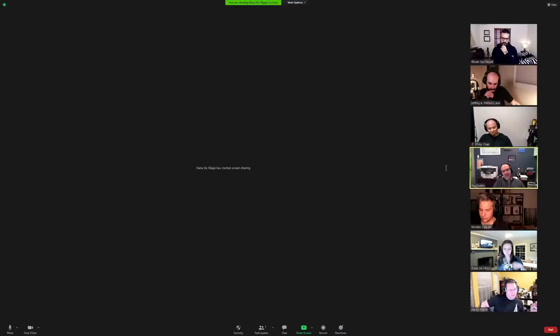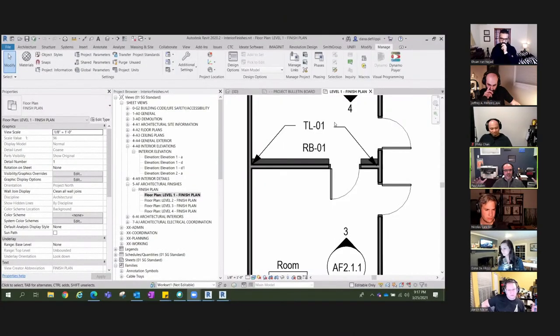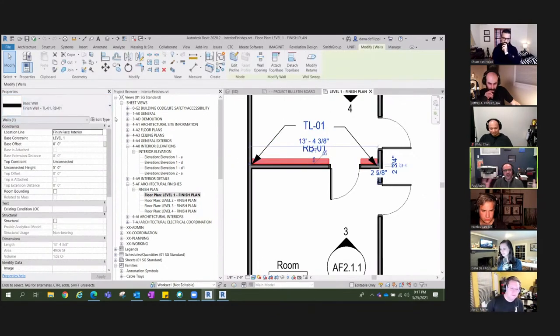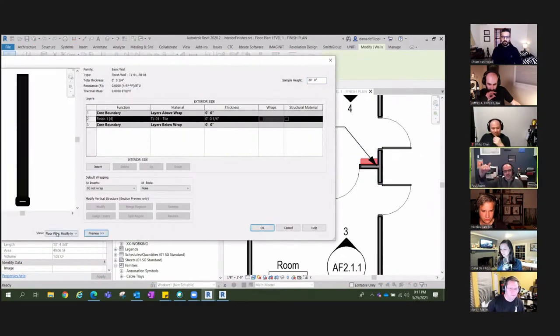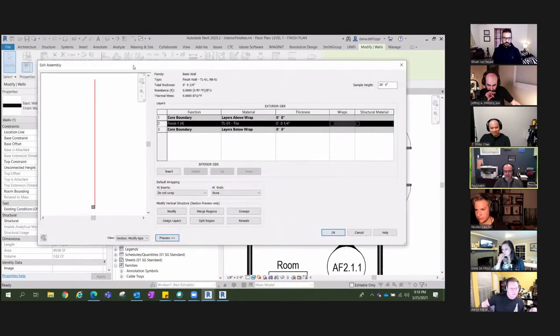So even if they end up with dumb generic annotations to tag in a finish plan, that's no worse than blocks with attributes in AutoCAD. And then when you add all the other stuff that you can do in Revit that they're not getting now, like live schedules, live interior elevations, color fill plans, they fall out of their seats when I show them color fill plans. Then the net sum game is definitely an improvement. And I just have to shrug my shoulders and say, yeah, I'm with you on the finishes thing. There's not a great way to do it. There's a lot of okay, sucky ways to do it, but there's no one right way. So if you're frustrated that you haven't found the one right way, it's because it doesn't exist.